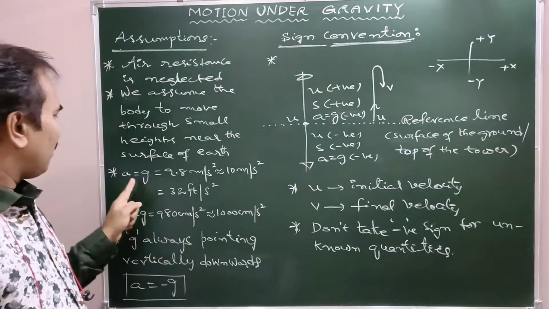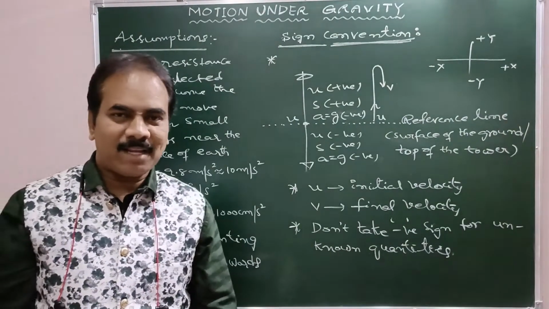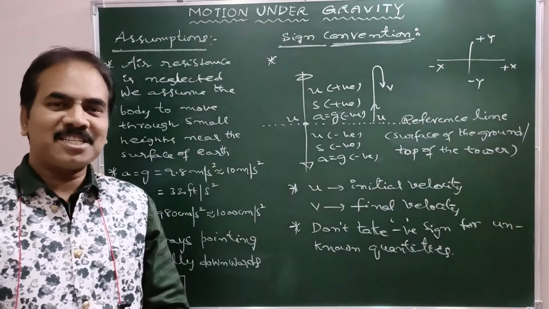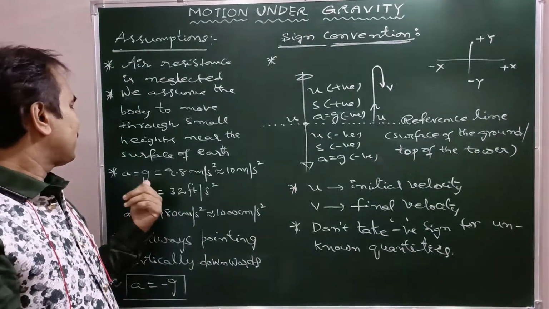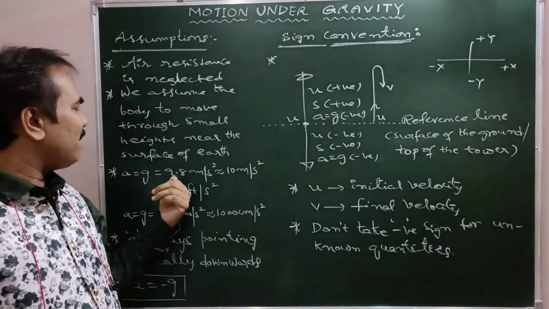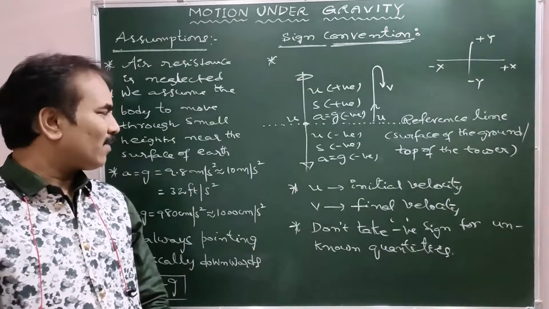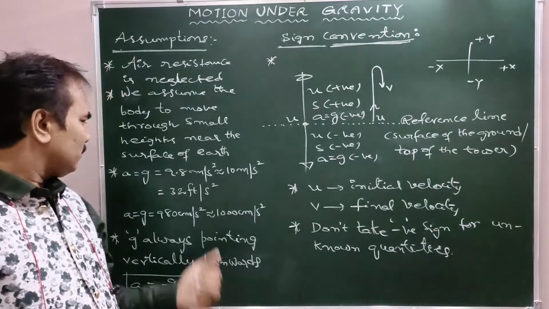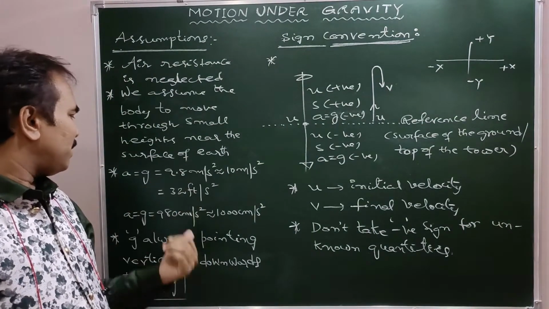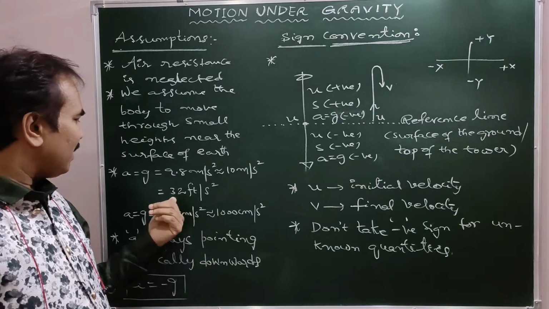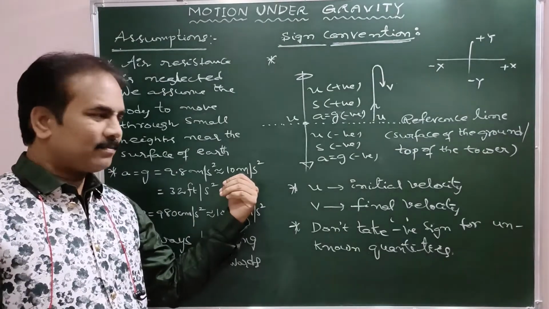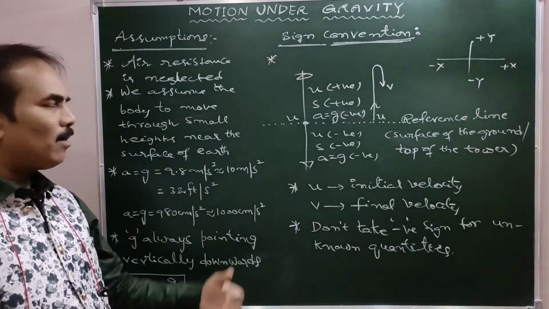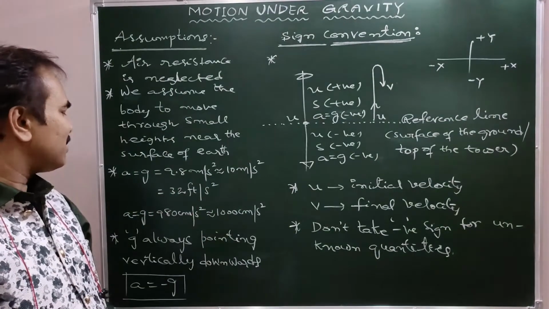Next, acceleration because of gravity is numerically equal to g. What is the symbol for acceleration due to gravity? That is g. So a equals g. Usually it is 9.8 meter per second square. Otherwise, in most of the sums you will be given 10 meter per second square. This g value is constant. In practical units, the same can be written as 32 feet per second square.